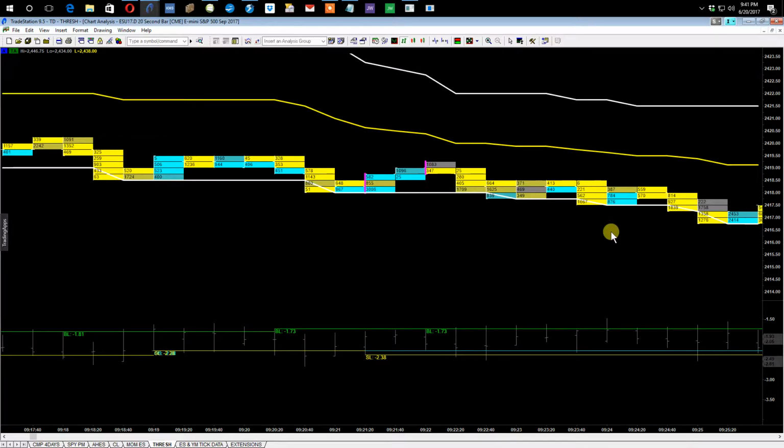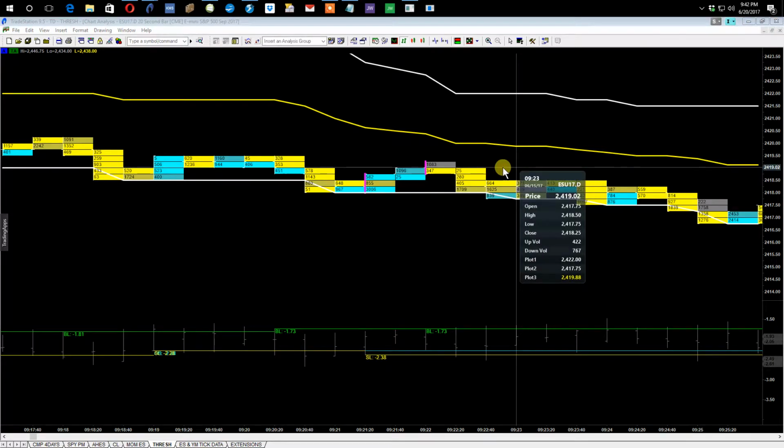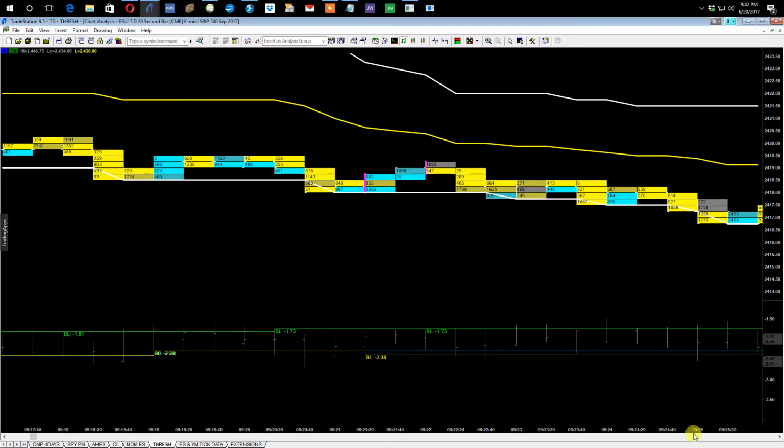Now, exactly where you're going to pull that off is a little tough. You could have gotten in here and order flow would have stopped you out with the divergent bar coming up almost immediately. But you're looking at a retracement back to 24.19. So let's see where we can get in.